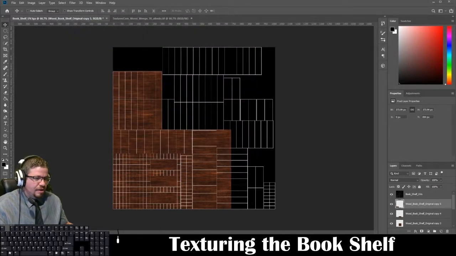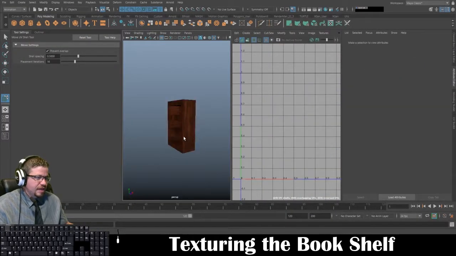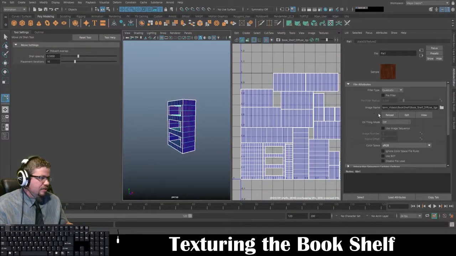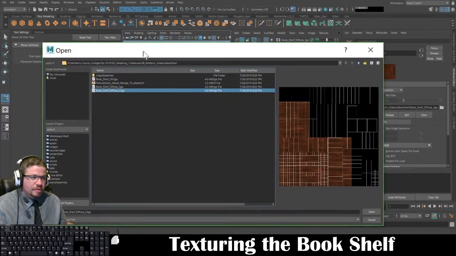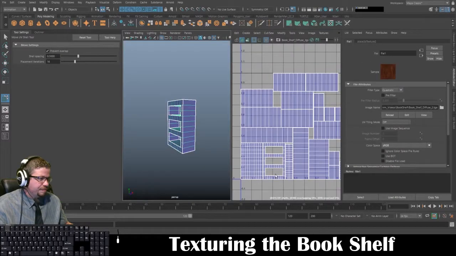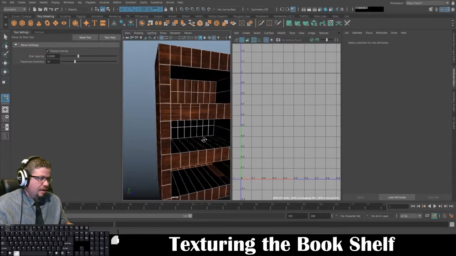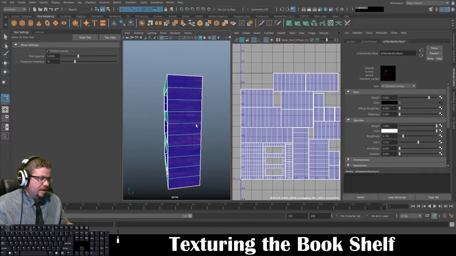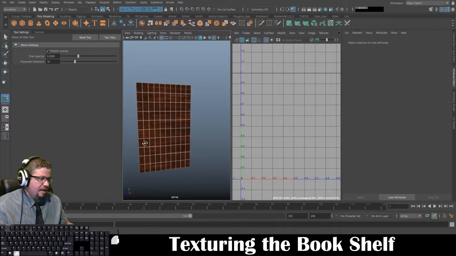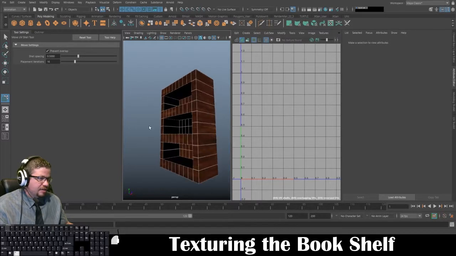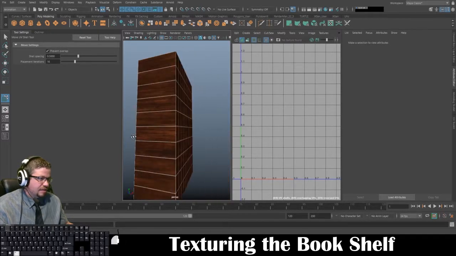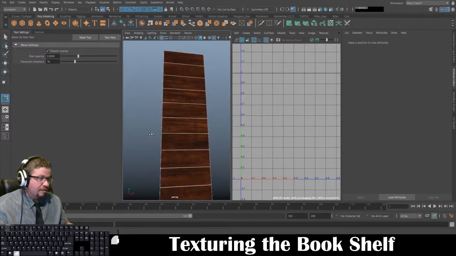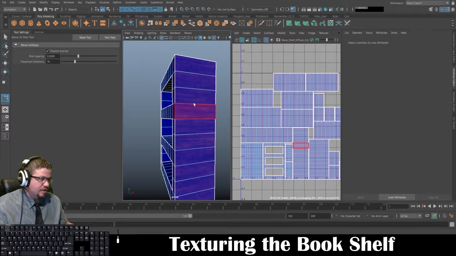And in Maya, I'm going to come back over here, but this is technically the proper way to sort of do this. I'm just going to reload this one just to show you where we're at. And you'll notice that this side is going vertically. This side is going horizontally, so I'll have to come back to that. But not the entire thing is textured yet, especially the inside of these shelvings. But for the most part, a lot of it is. So I need to figure out which ones these are. So that's this one. So this one I need to rotate.